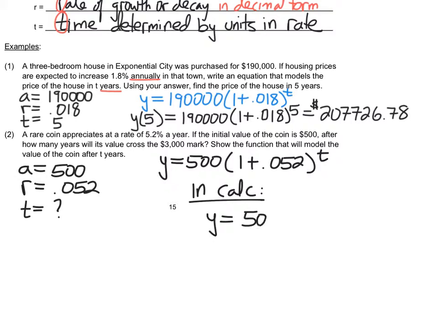I would write it as 500 times 1.052 to the t power. All right, because it's very easy to do the addition of 1 and 0.052. You're just putting them together and dropping the plus sign. It seems stupid, but the act of not having to write this just feels like you're saving a lot of time. Also, this leads to a greater degree of understanding of what we were doing before.